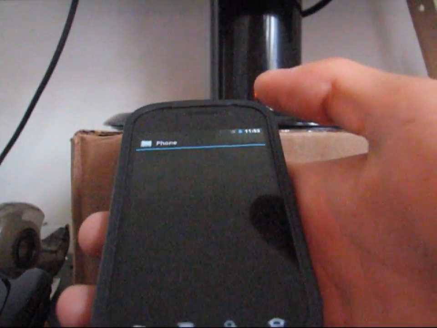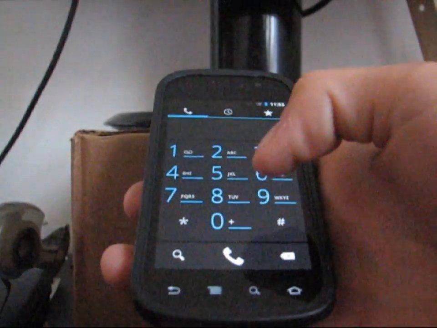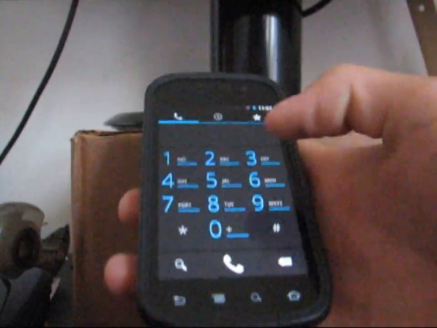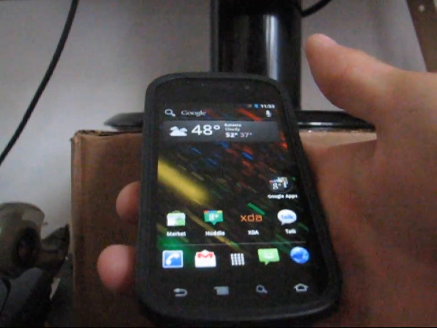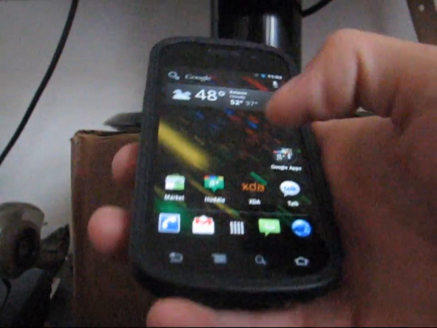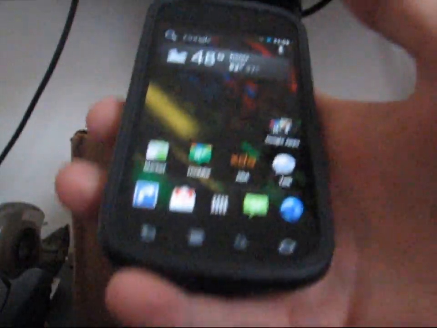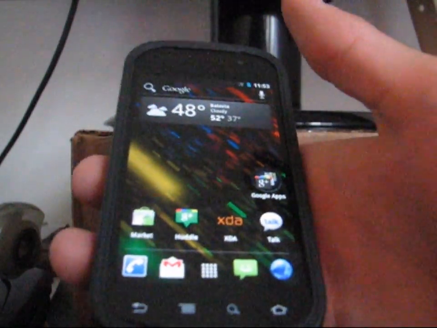The dialer's really cool. As you can see, a nice theme to the dialer. One complaint I have about this is you don't have a contacts button to go straight to contacts. I'm sure if I searched, it'll go to my contacts. So that's one thing that is nice. I can just hit search and go to my contacts. But there's really no just contact button. I'm sure it might be updated if that is a need for people.